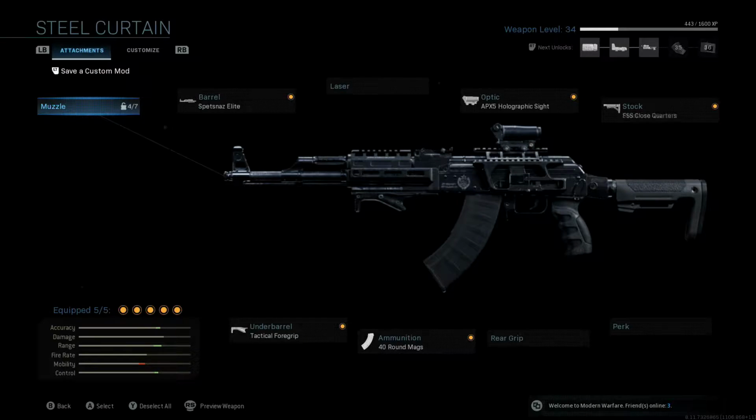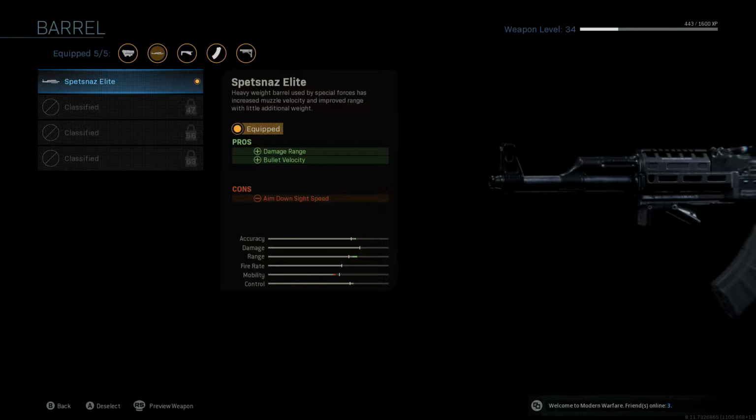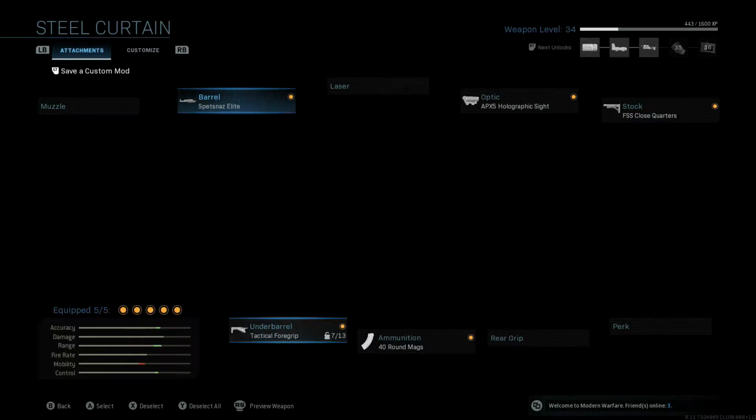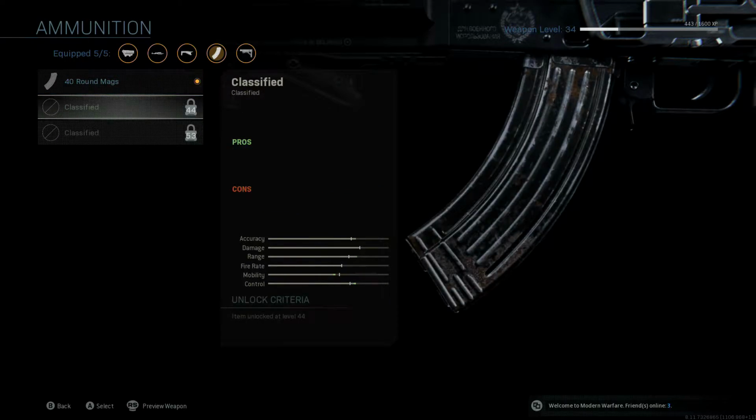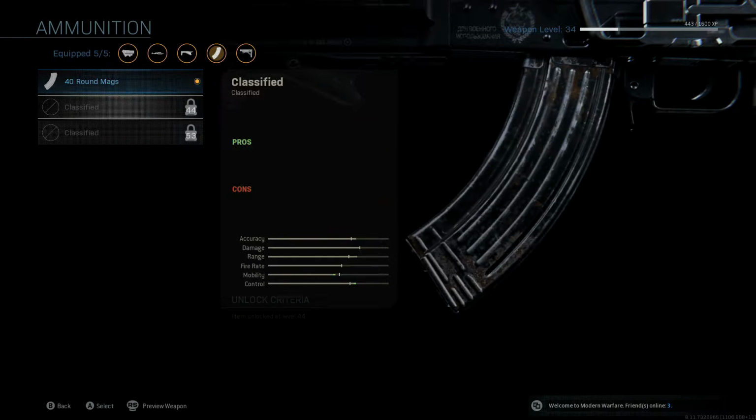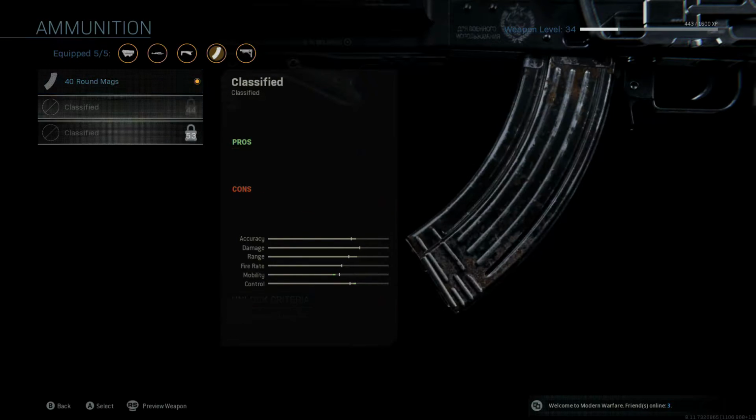So once you equip the blueprint, we'll hop in right here and look at these attachments that come on this thing. Now, for the barrel, we got the Spetsnaz Elite, which is the first barrel that you will unlock anyways. For the underbarrel, we got the tactical foregrip. It just so happens I'm down to it now, but that's the seventh attachment for this weapon that you unlock. Ammunition, we get the 40 round mag. Once again, first thing unlocked, but I don't think I would have it available quite yet.